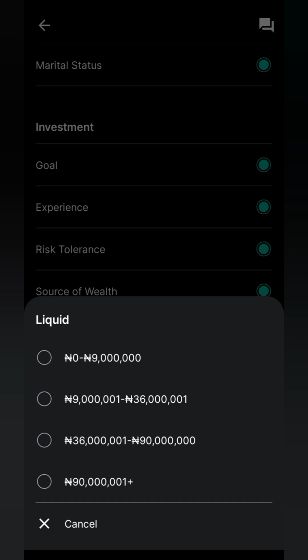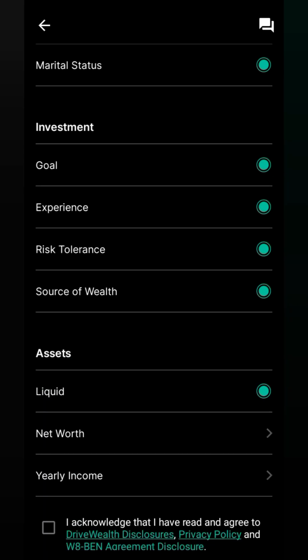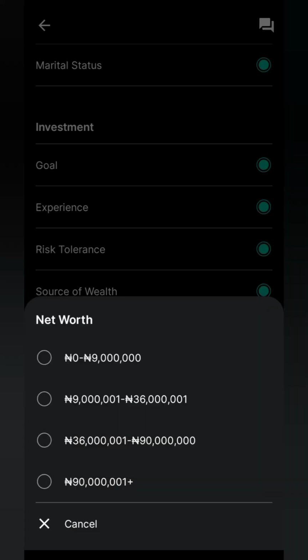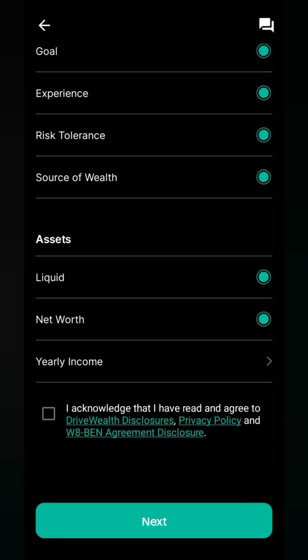So the amount, depending on your capacity, you can select that. Also your net worth, depending on your capacity, you have to select and click into that. Now, of course, yearly income, it all depends on you as well.